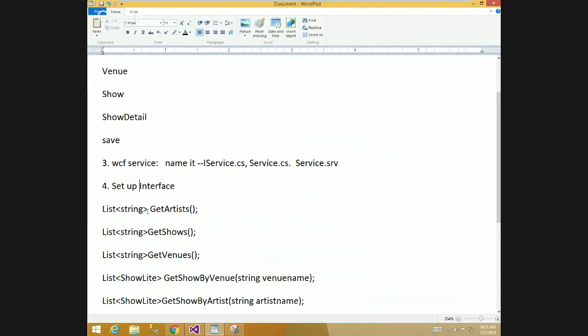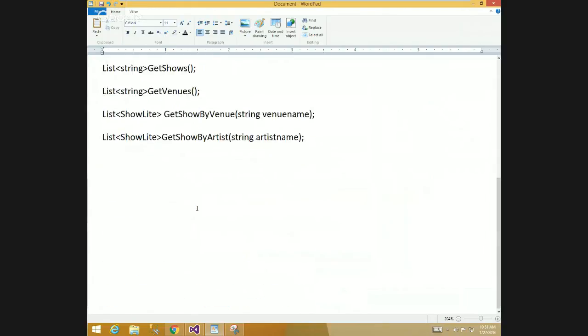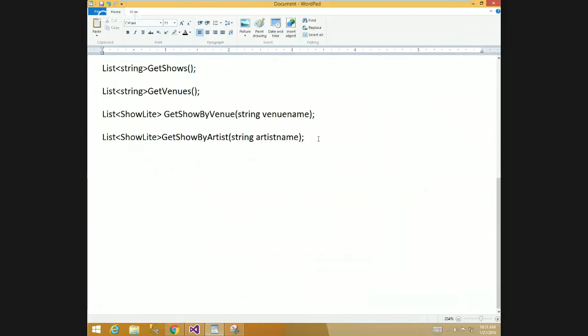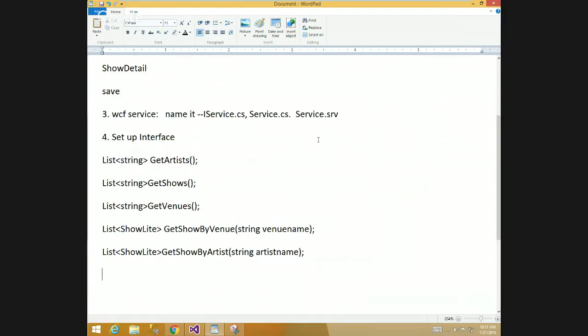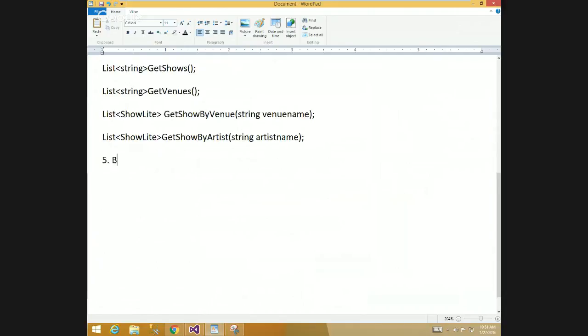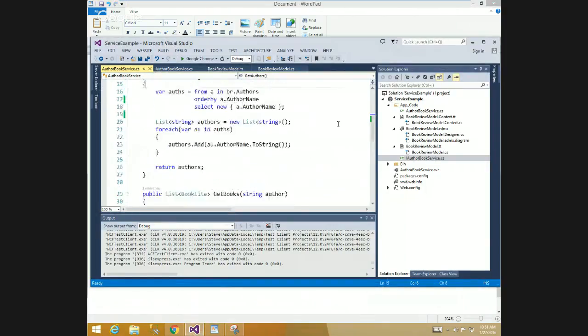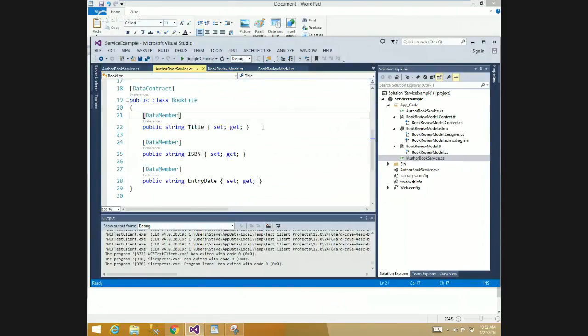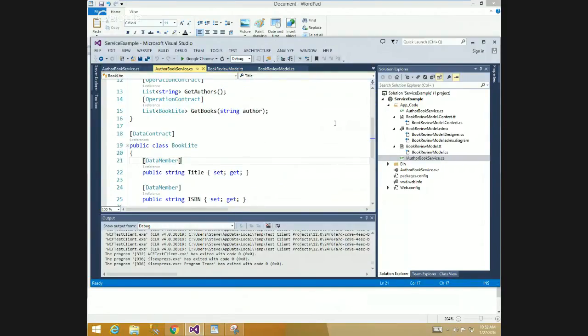As I said, I'll put this in the part I didn't do, which is in the next part after that, 4 or 5, build the service. Oh, one other thing I'll show you before I go. When you go to the service here, you need to make the connection. The other thing is this iAuthor book service. You guys don't need to do this, but I'm going to go to the interface and add one more method.